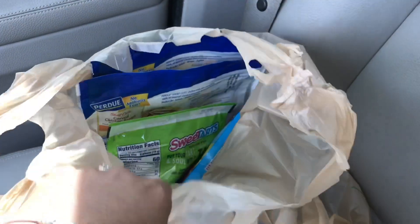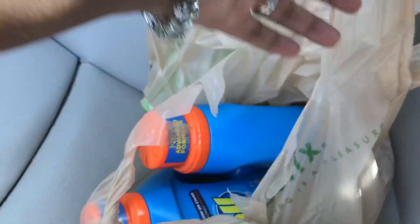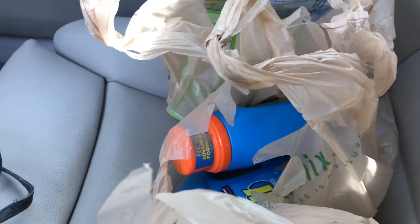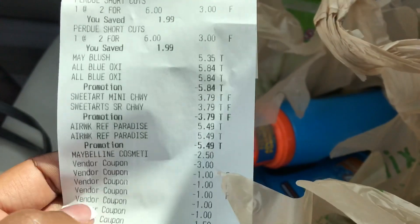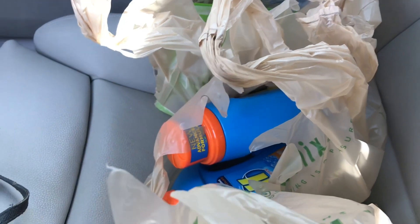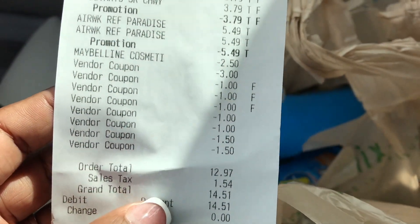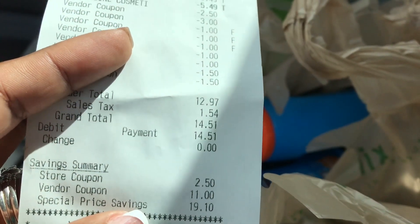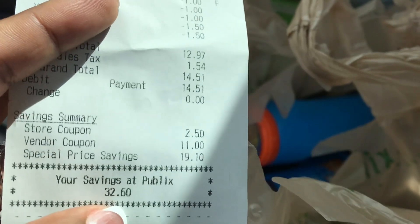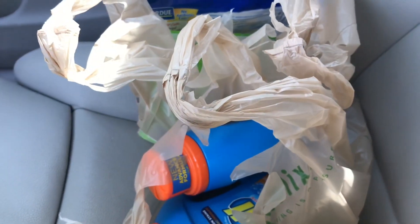I'm back in the car from Publix. I got two Sweet Tarts, two Purdue chicken, two All detergent, two Air Wick, and the Maybelline blush. My subtotal came to $12.97. I got back a total of $2.50 between Ibotta and SavingStar, bringing it down to just $10.47. I saved $2.50 in store coupons, $11 in vendor coupons, and $19 for the BOGO deals — a total savings of $32.60.